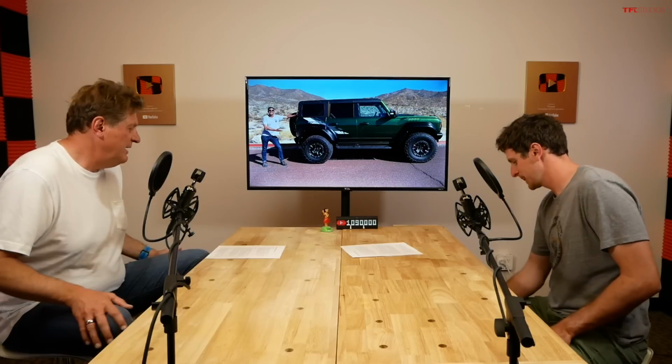All right, Tommy, Raptor, Bronco, or is it Bronco Raptor? Well, it is, whatever you want to call it, the most extreme Bronco they've ever made. So it's the widest, the tallest, probably the most powerful even, and just an absurd amount of off-road gear. So let's not go into all the details because we did that in last week's podcast. So if you want to listen to our first deep dive into it, click on the last episode, but let's talk about what happened when you brought it home.